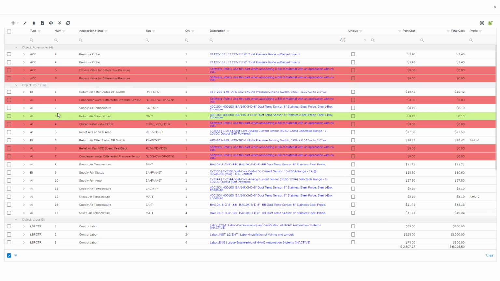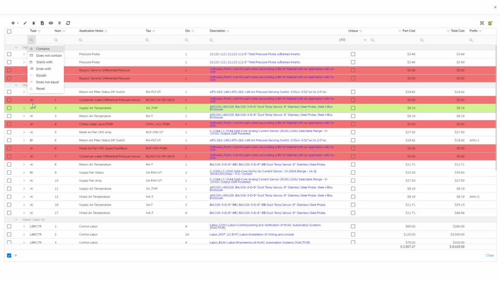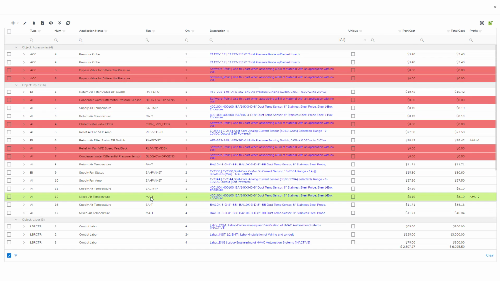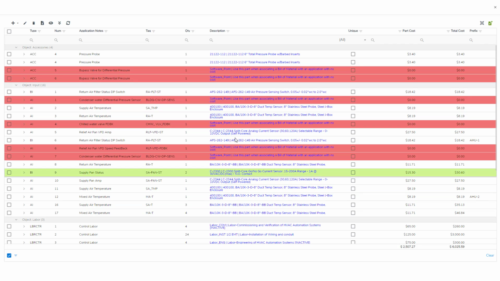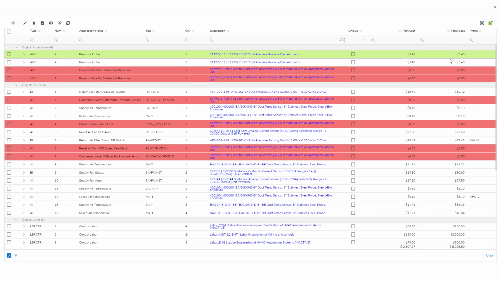And different from other estimating systems, all the information that is built or pre-built on the template is designed to be able to export to our submittal later. And this is why you can see that we have AI, BI, which is BACnet object. And also we have the ability to put the point numbers, the descriptions. We also use tagging. And in this particular case, you have the part cost and the total cost. I will close this window to return to my previous screen.